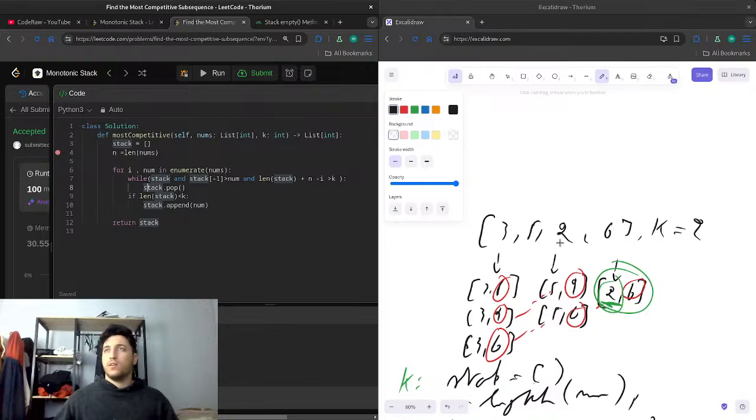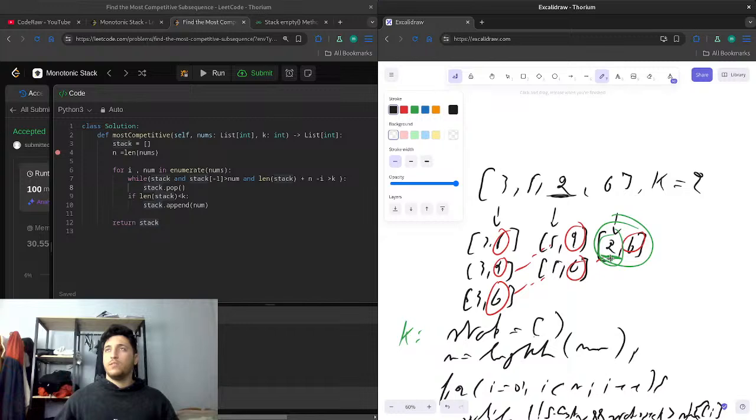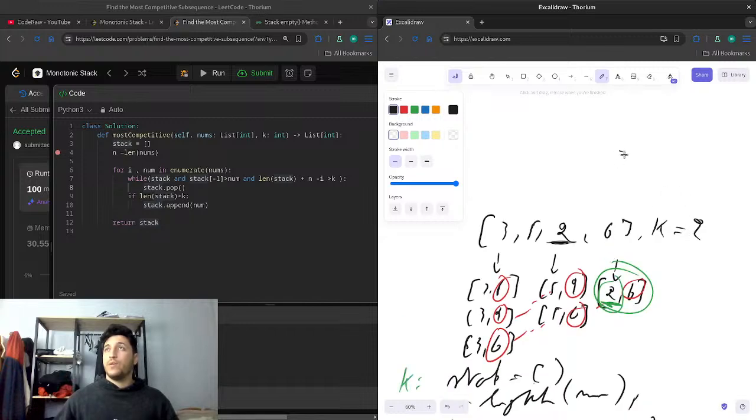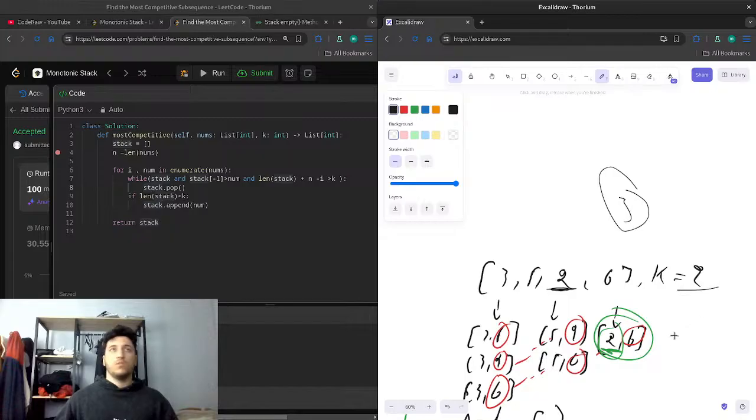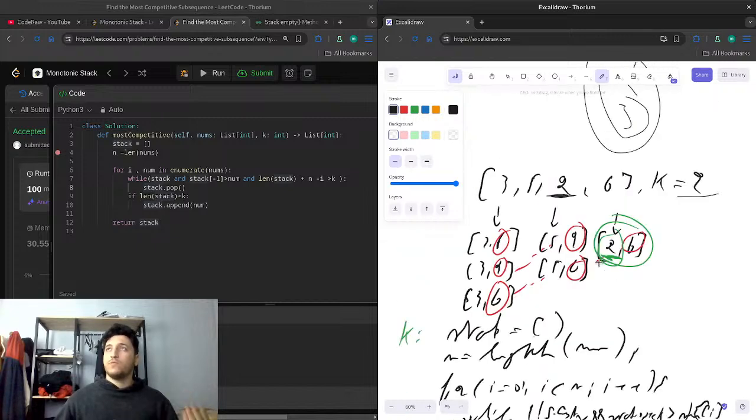If k is 3, the length of the stack is 3 plus n, which is 4, so 7, minus i, which I believe is 2, so 7 minus 2 is 5, which is greater than k. So we have elements left to add.